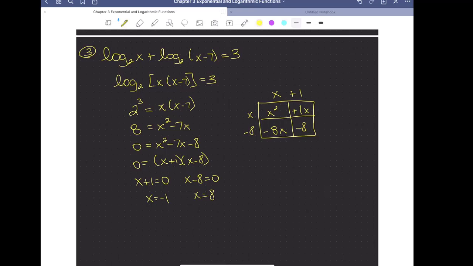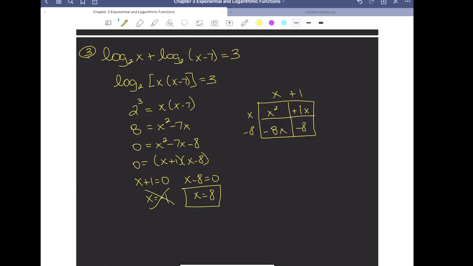A little tidbit of information when it comes to logarithms: if we plug the negative 1 into our equation, it's not going to work. When it comes to logarithms, we can only look at positive values. You can't take a log of a negative number. And you can always check those numbers by plugging them in to see what comes up.